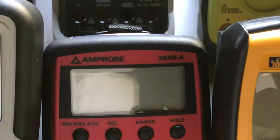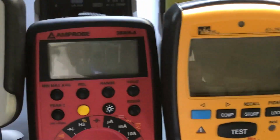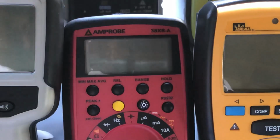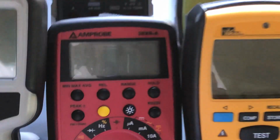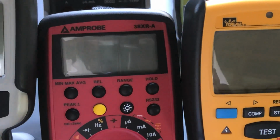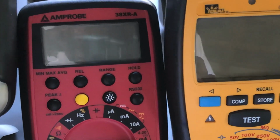Okay. Now this one is by Amprobe. They have a company also that makes this one. I think the name of the company was Meter Man. Now, I don't know who's the original maker of this one. And once again, I apologize for the camera shaking. I'm recording with my phone, but Meter Man was selling one that looks just like this.